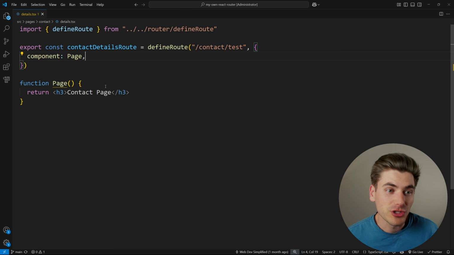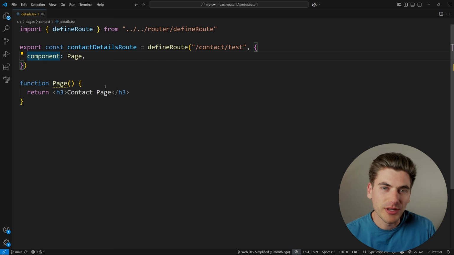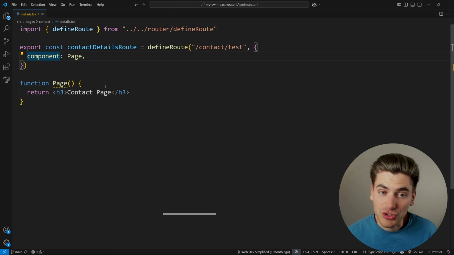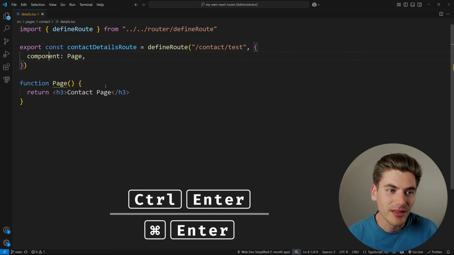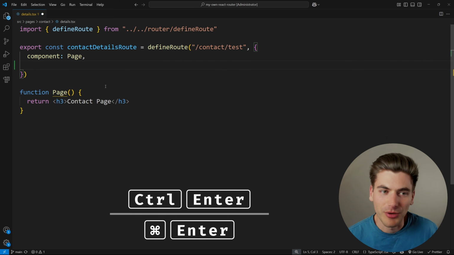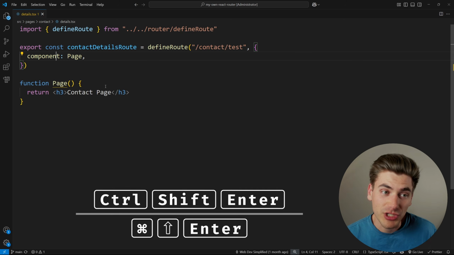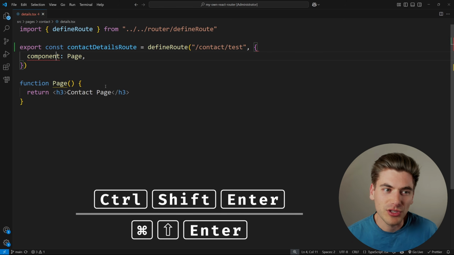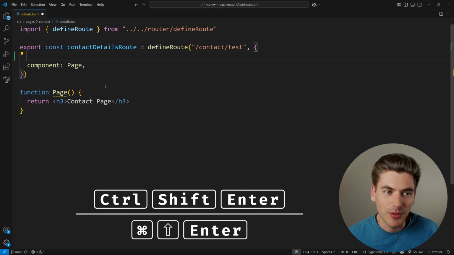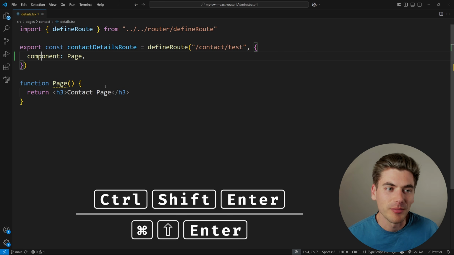Another really useful keyboard shortcut, let's say that you're in the middle of the line and you're typing some code and you want to now add some code either below or above this on the next line or the line above. If you hold down Control and hit Enter, that's going to add a new line directly below where you are. It's just going to take your cursor and move it directly below with a new line. Doesn't matter where your cursor is at, it's always going to put it on the bottom. If you hold down Control Shift Enter, it does the same thing but puts your cursor above on the line above. So this is really useful if you just say, okay, I'm done typing this, I want to go down to the next line or go up to the line above. Either way, this is a really useful keyboard shortcut.